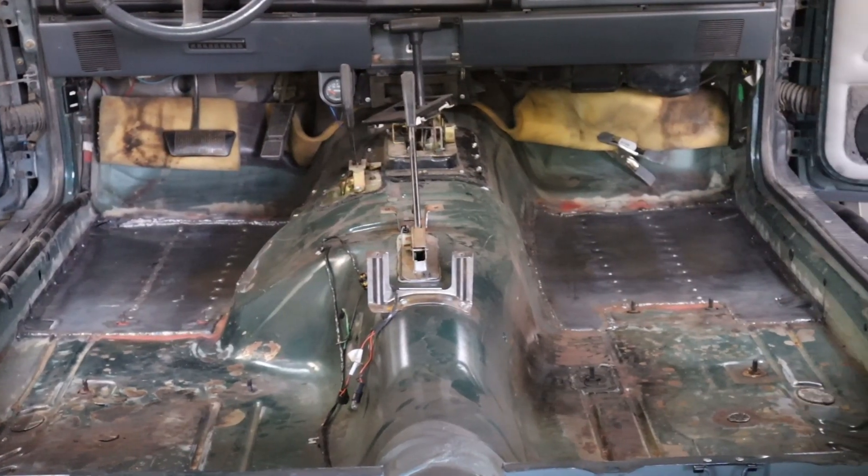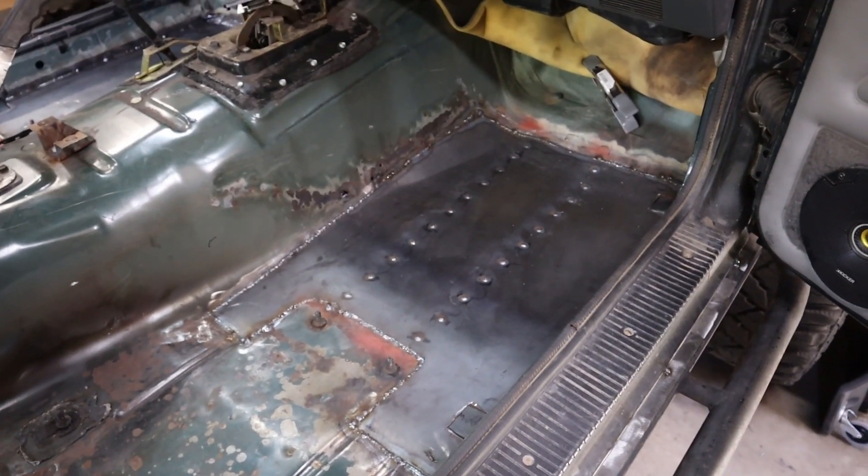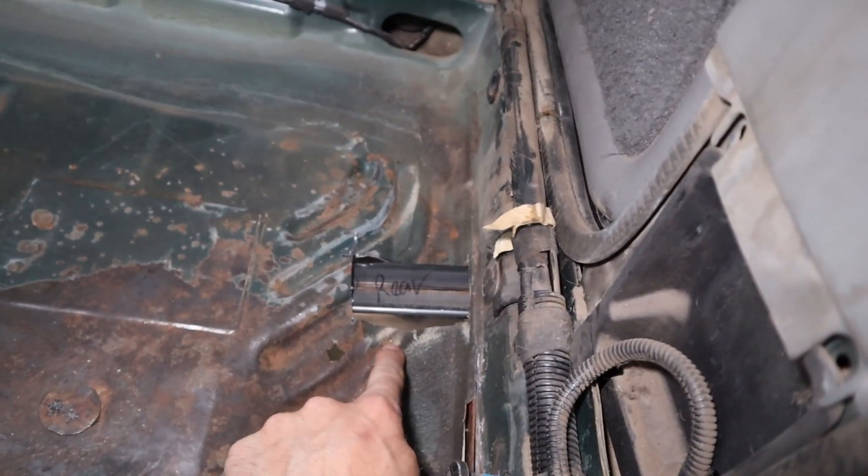What's up guys, welcome back to Machines Inc, I'm Jake. Today we're diving into rock sliders on my Jeep XJ. If you've been following along, last episode we cut out the floor pans and replaced them with new sheet metal because they were all rusted out. I figured this was a good time to raise my rock sliders up into the rockers, because the outriggers from the sliders that go down to the frame actually go through the floorboard anyway.